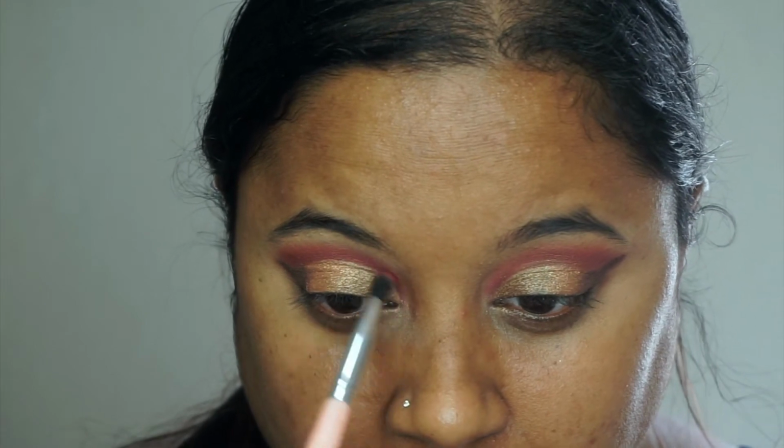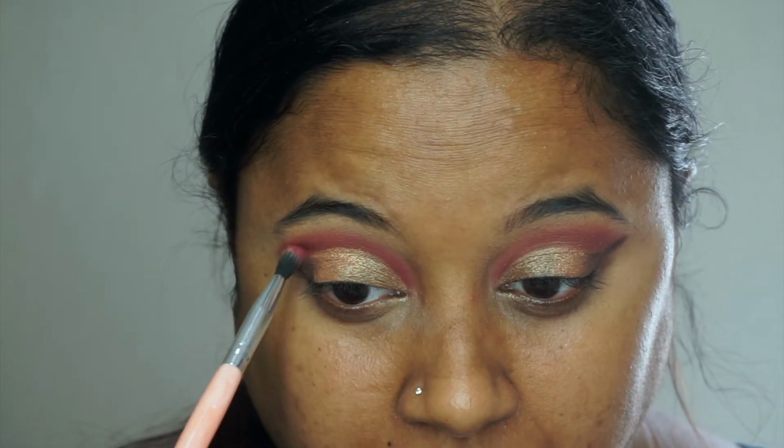And then again I'm taking the shade Tinseltown and defining the crease area, and just make sure that everything blends together. And then I'm using the wet wipes to clean the fallout from my eyeshadow. And to moisturize my skin further, I'm using the Farsali Unicorn Essence.